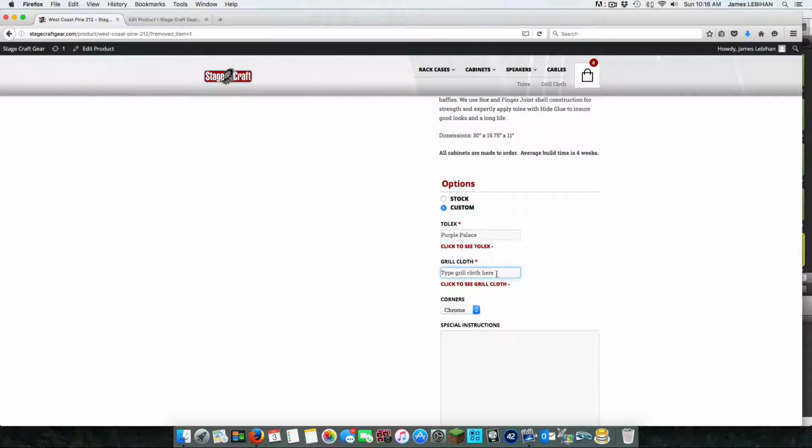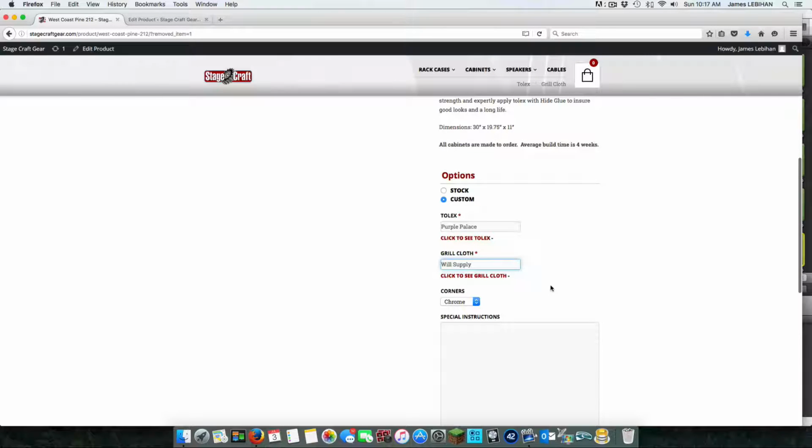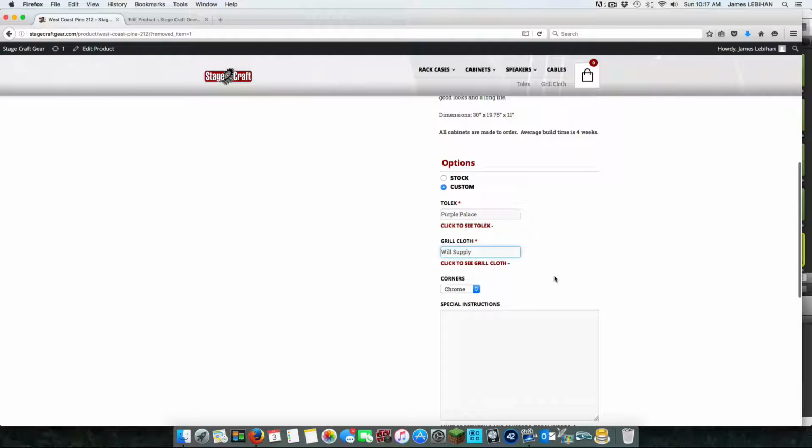And then the same for the grill cloth. You can type in something we have as standard, or if you have a custom grill cloth that we'd agreed to, you can type that in here. Or sometimes customers, particularly OEM customers, may have their own custom grill cloth that they want us to install. So you can type that in here too. Let's put in, for example, will supply. Again, if you're doing something custom like this, I would normally recommend that you contact us first to make sure that we agree on these, but this is how you do it once that's all done.